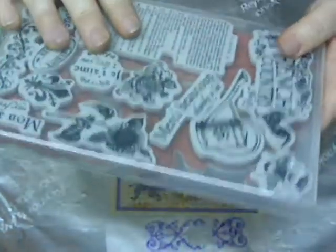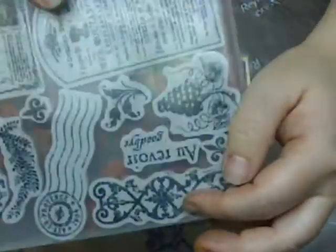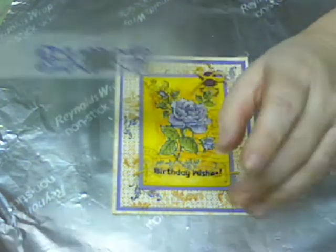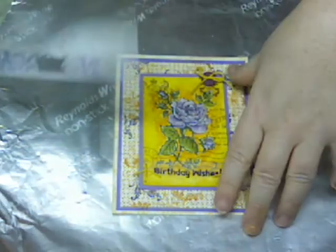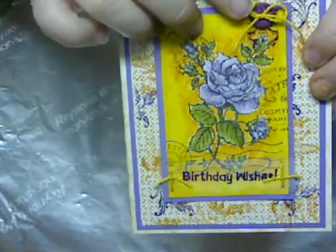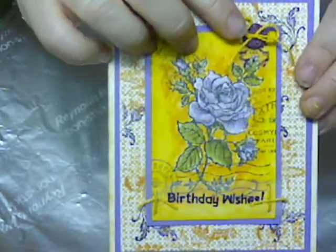So I did. And I took that stamp and I stamped it on the acetate with the Iris. And then in both of these cases I took a sanding block and I sanded the back side of the acetate so it was kind of frosty. You can't probably see it on the video, but it's just got kind of a frosty effect, and it just helps to make the acetate stand out on the piece.